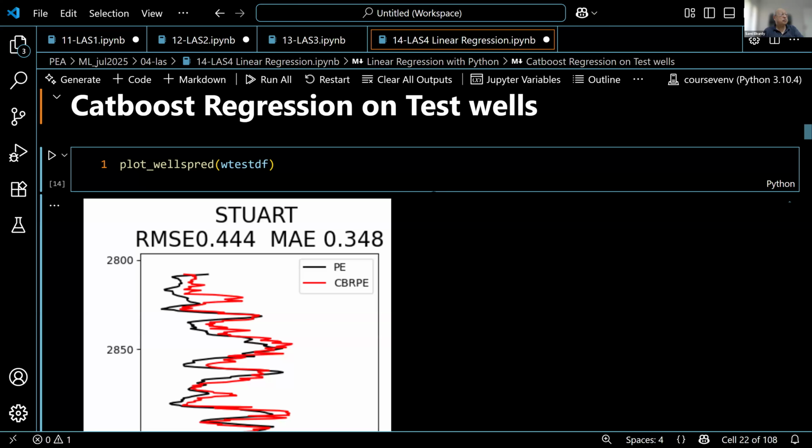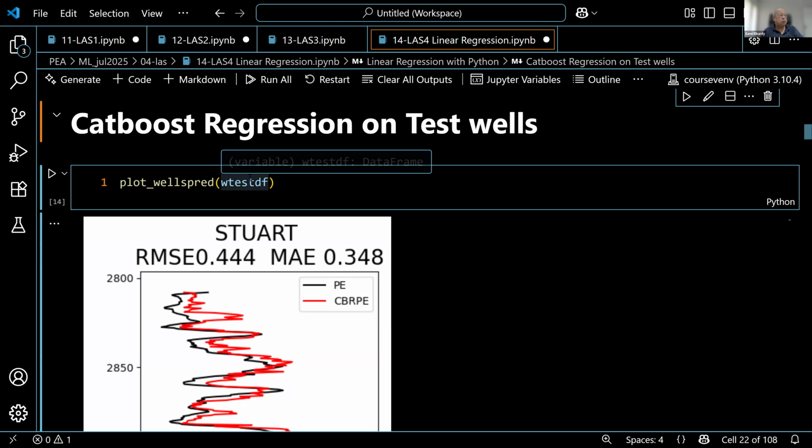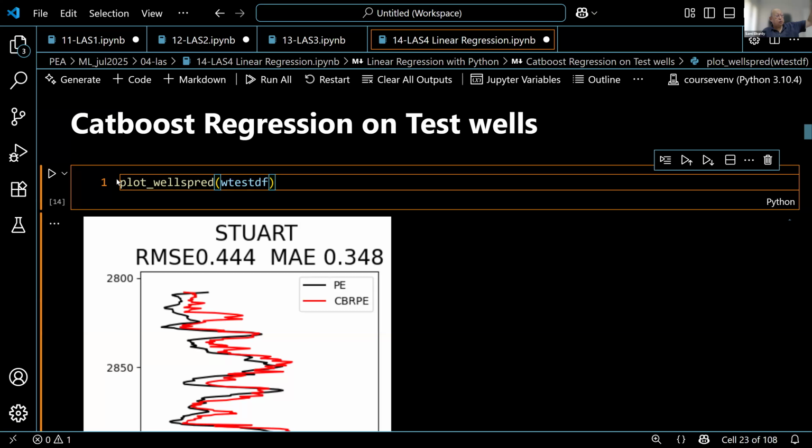Now we have generated the W test DF. We will then use that long function that was previously shown, and say plot wells pred, and give it the data frame that I'm looking at.